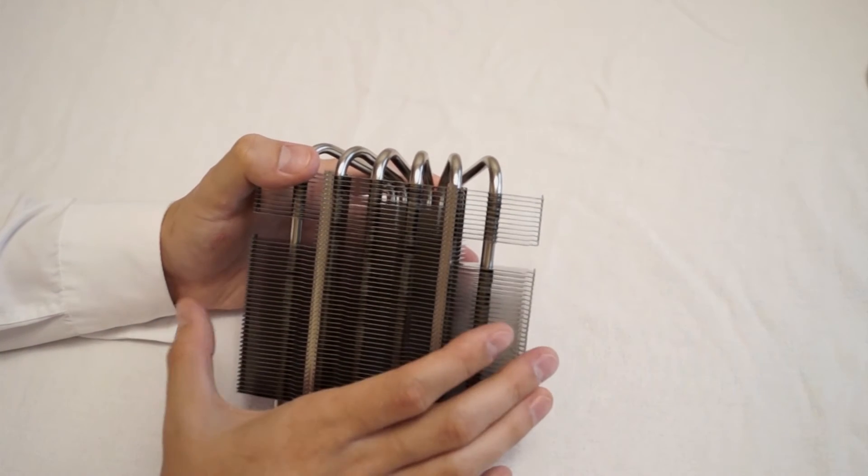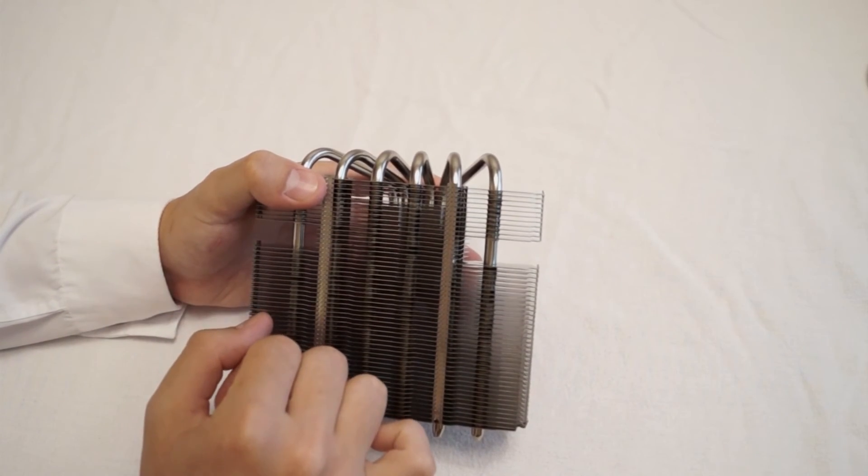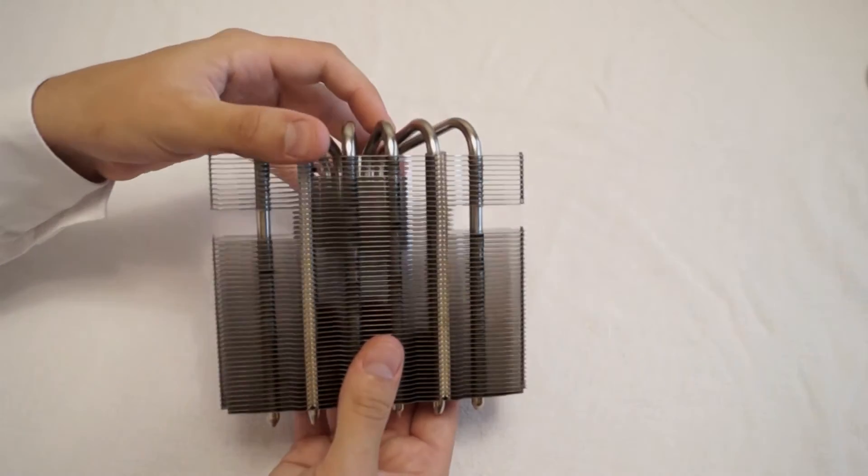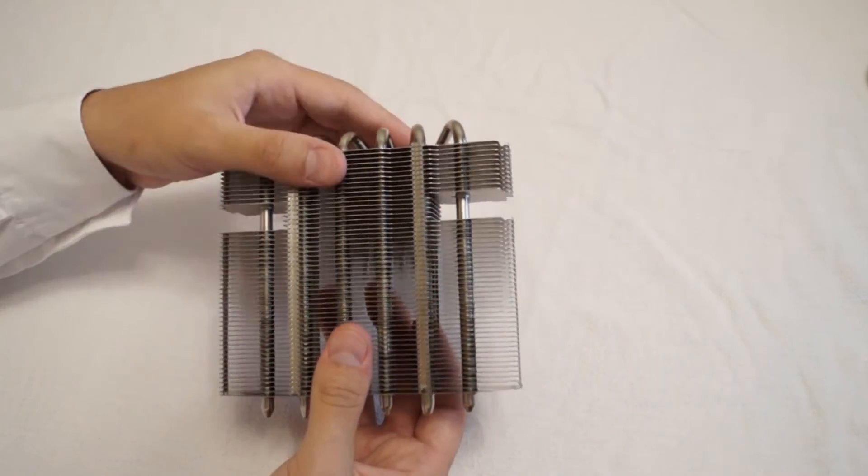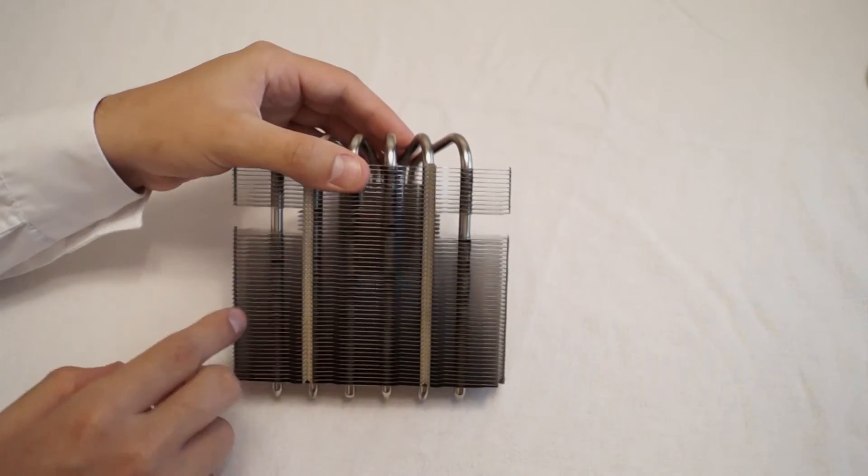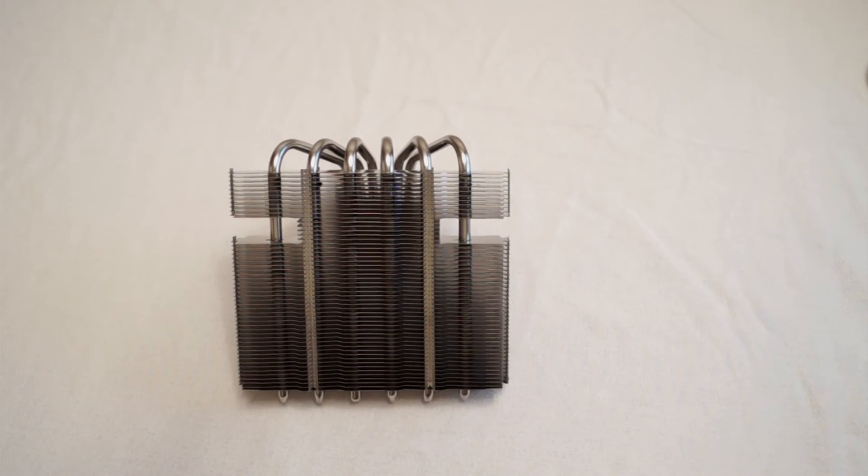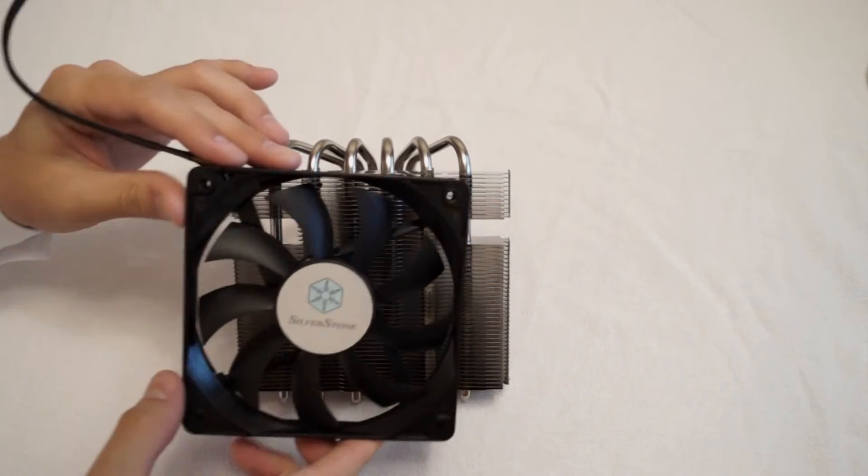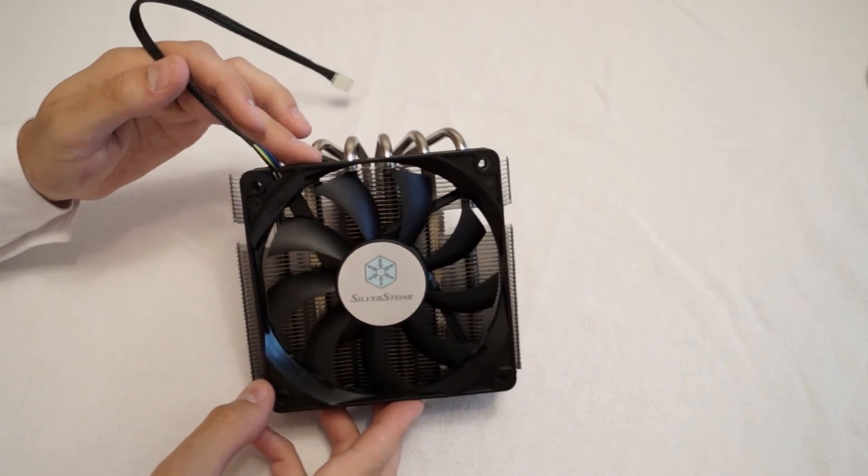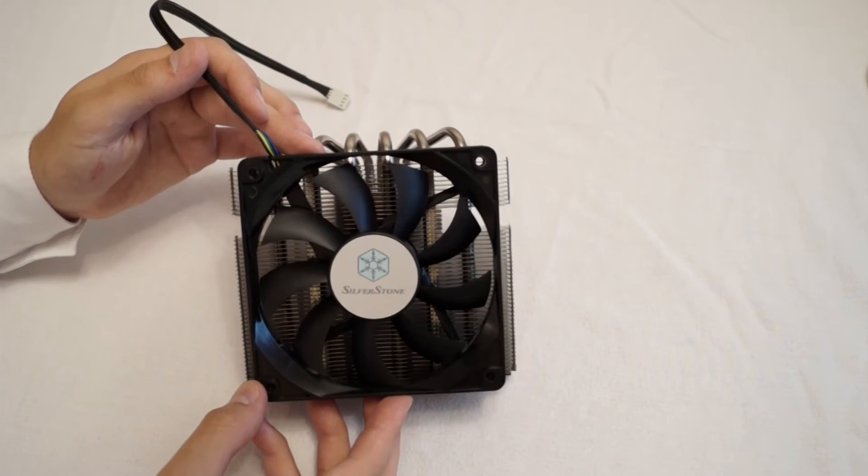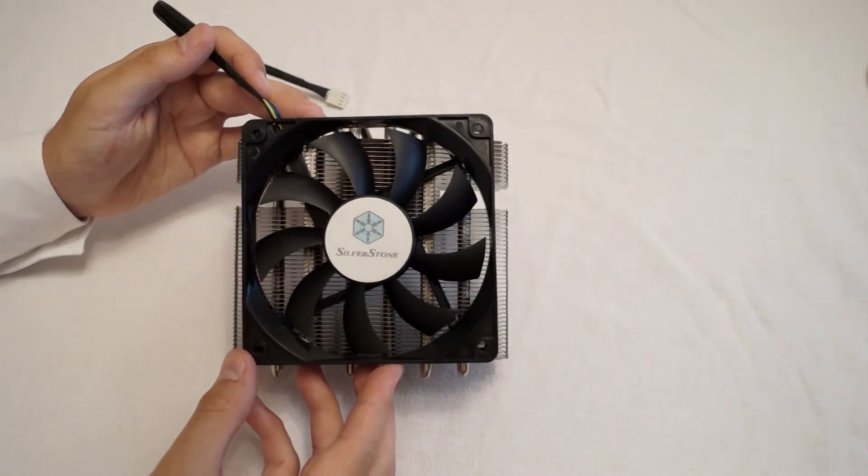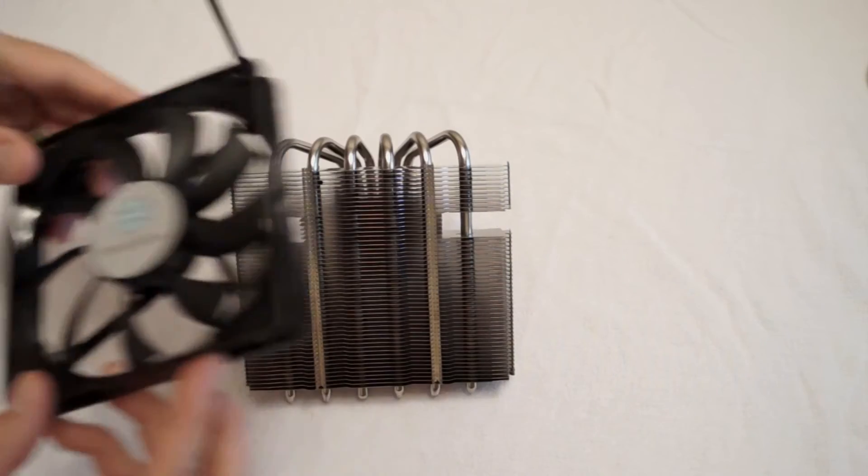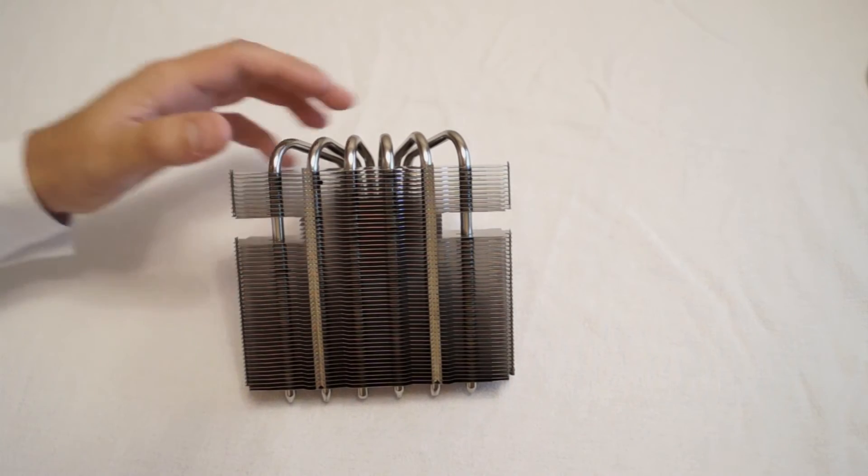I believe this will be because you need to get a screwdriver in for mounting it. If you can notice, below that is right above where the actual CPU block is. We also have—let me grab the fan for you. The fan is essentially exactly the same size-wise as the entire cooler. Obviously you've already seen the dimensions, but it's not that much bigger in every direction than a 120 millimeter fan.